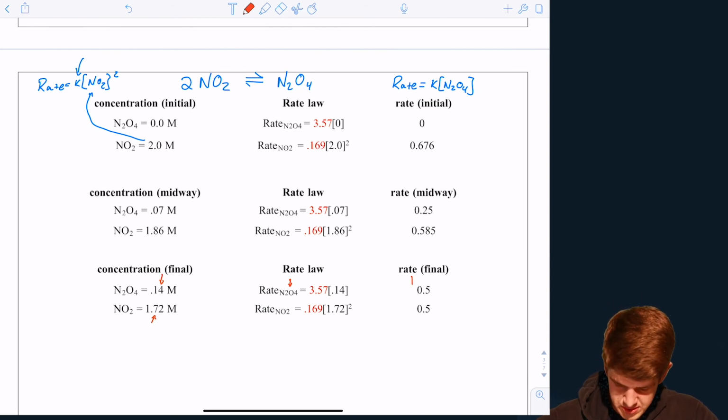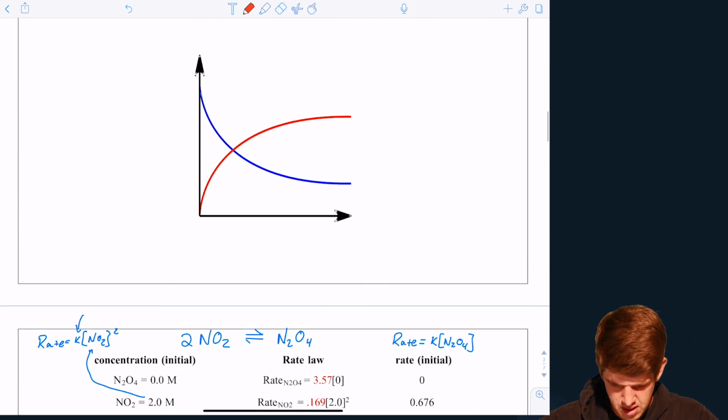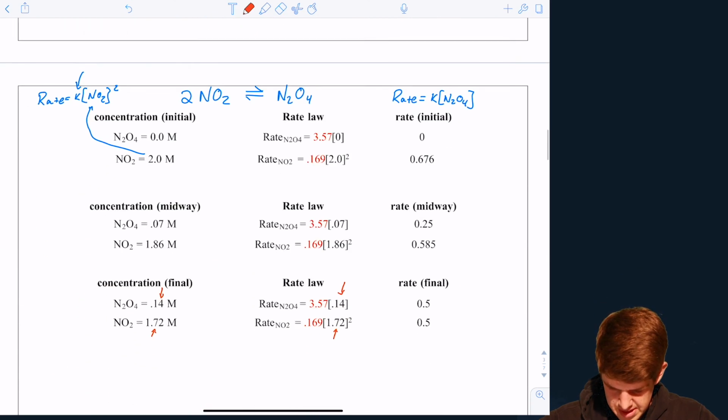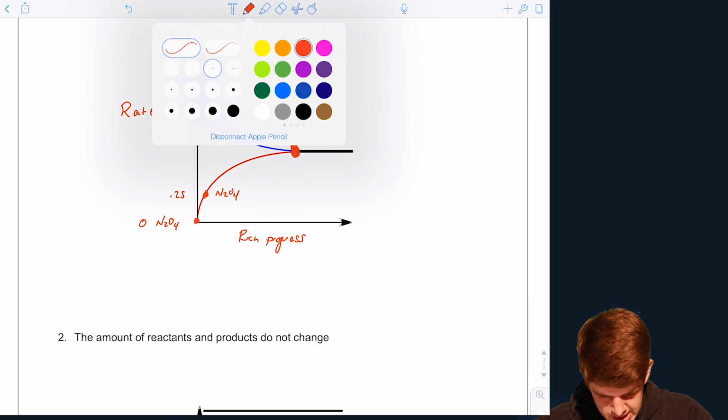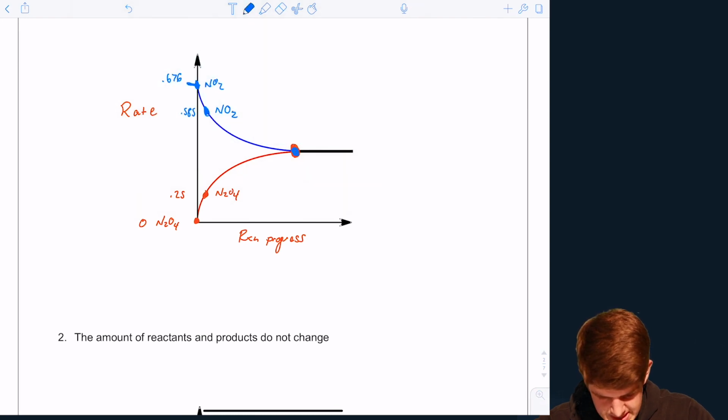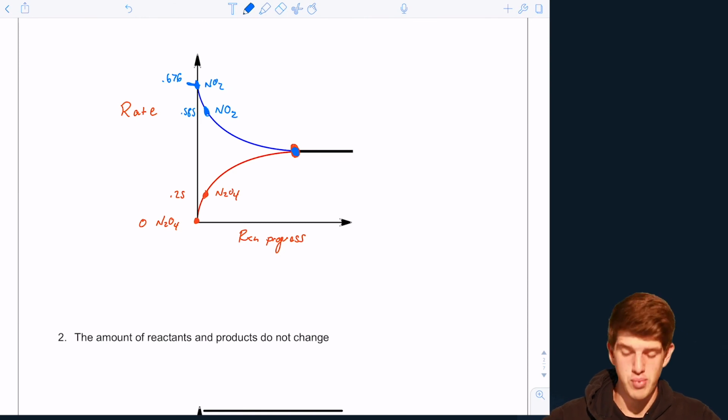But what else is strange about this? Well, and this is probably one of the most confusing things to students, my concentrations are not the same. My concentration for N2O4 is roughly a 14th the concentration of NO2. Fascinating. So, what does that mean? Well, first, let's just say the rate here. At equilibrium, my rate for one reaction is equal to the rate of the second reaction, and that's an equilibrium.